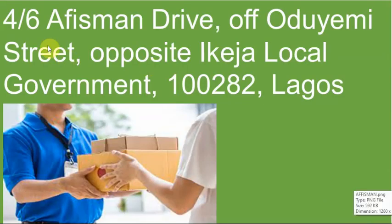As you can see, this is the shipping agent I am talking about. I did not write their name here, but as I take you into the website, you are going to see the name of the shipping agent. It is actually called Chrisvicmall Logistics, a logistics company that has been helping e-commerce guys. It has been helping many importers over the years, and a lot of people know this particular shipping agent so well in Lagos. It's a very popular shipping agent in Lagos, Nigeria.